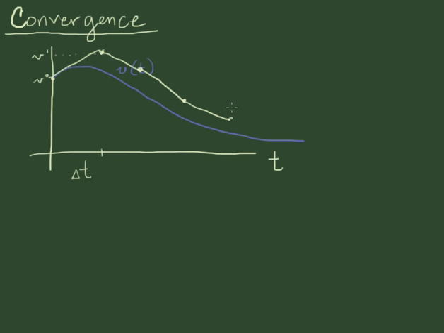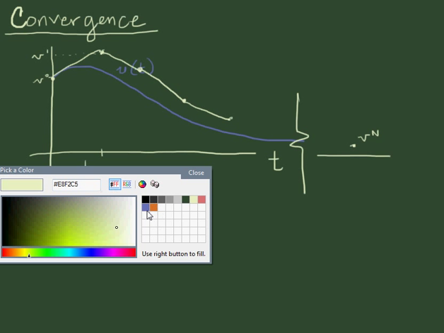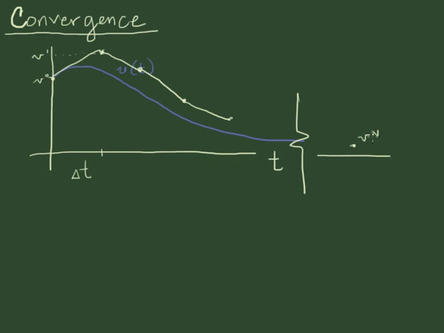And let's say this goes all the way up to the nth step. So somewhere far out here, we have our last point, vn. And of course, the exact solution also out here somewhere.